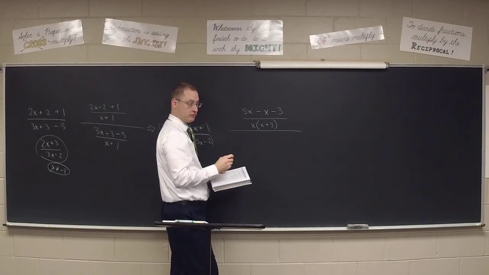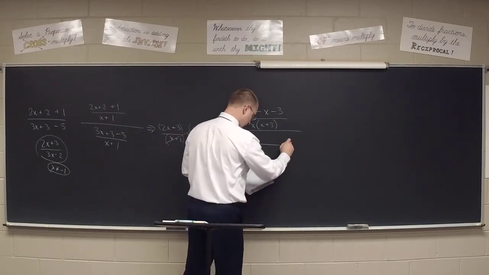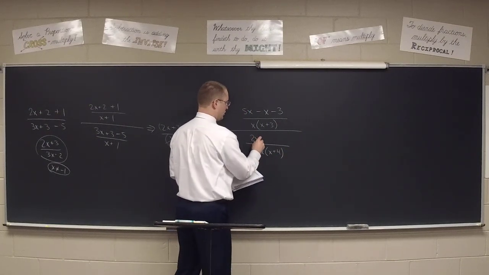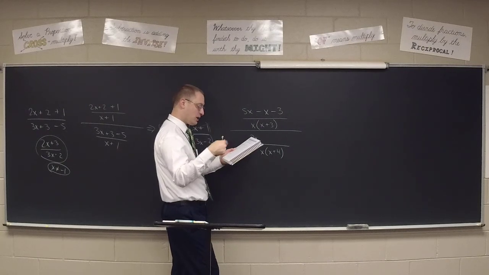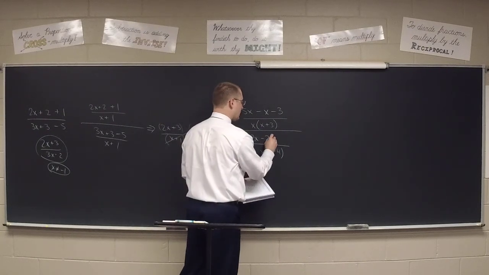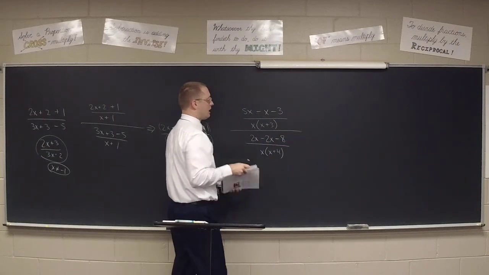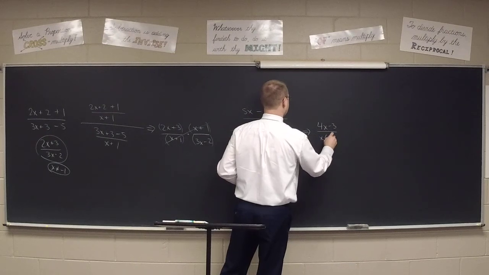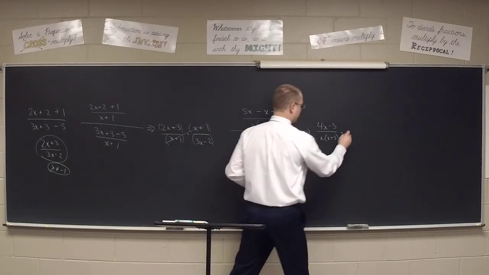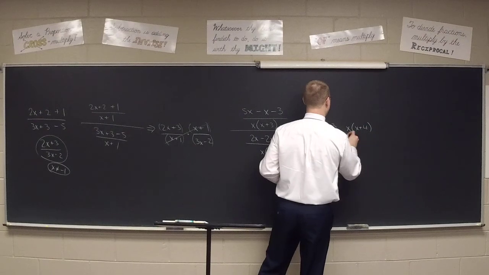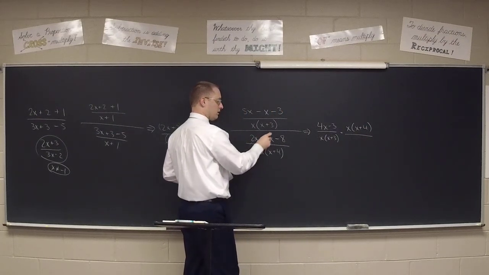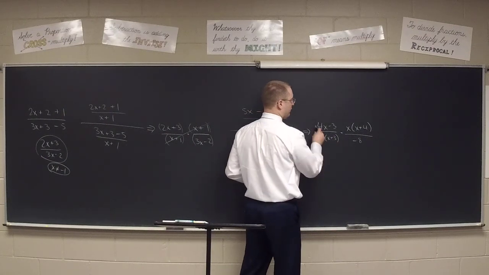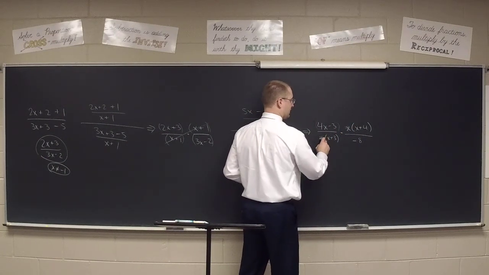Check your work. In the denominator, draw our line, we have an x plus 4. And in the numerator, of course, just multiply by the x to get 2x. In the numerator, multiply by negative 2, that x plus 4 to get negative 2x, negative 8. When we simplify here, then it's going to give us a 4x negative 3 over x plus 3, times, flip it, x plus 4 over just negative 8.